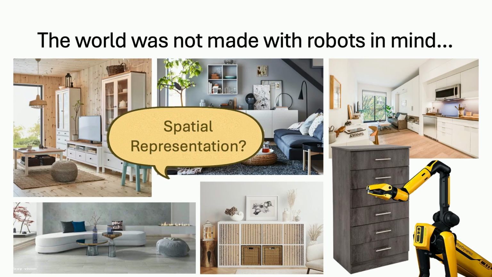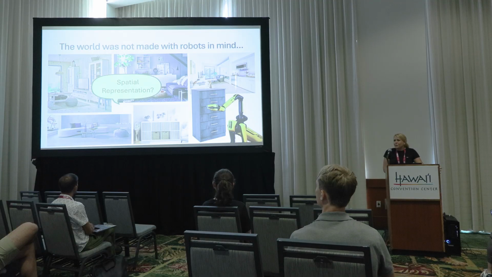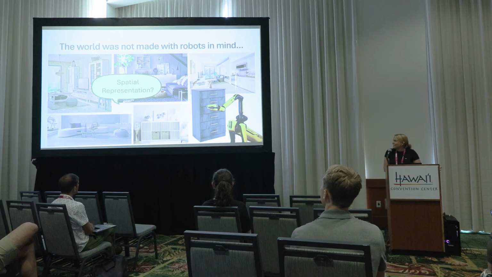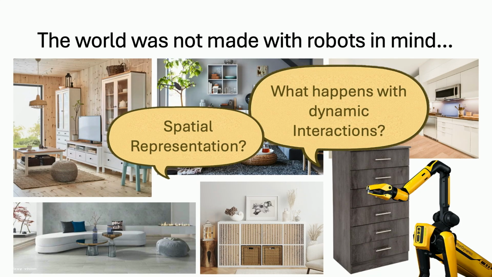First of all, spatial representation. As you might know, here it's a computer vision conference, so of course, everyone's doing point clouds, everyone has huge 3D representations. But if you have hardware, you cannot do that. It doesn't work. We have limited compute. So how do I represent the world? Then what happens with dynamics? Okay, I have a static representation now, but what happens with things that move?